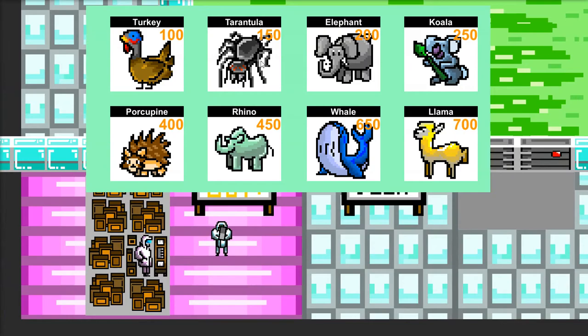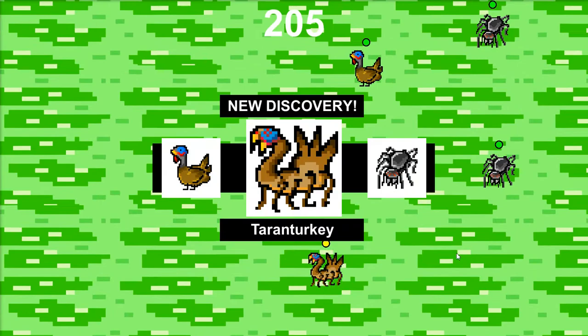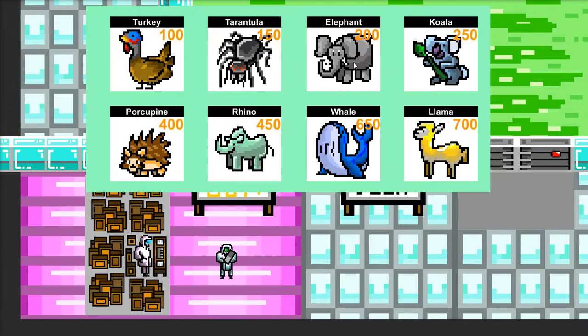So, how do we make our animals angrier? Well, we fuse them together. So if I select a turkey and a tarantula, I can combine them and make a Taranturkey. You can see he's yellow, which means that he'll give me 15 points every 10 seconds instead of 5. He also has a 15% chance to try and murder me every 10 seconds instead of a 5% chance.